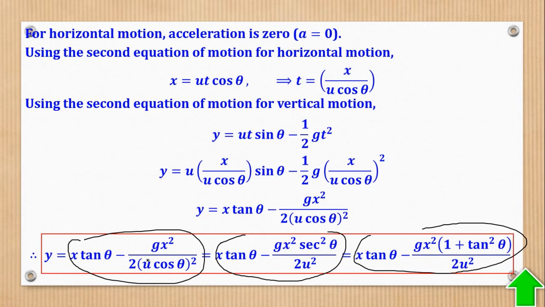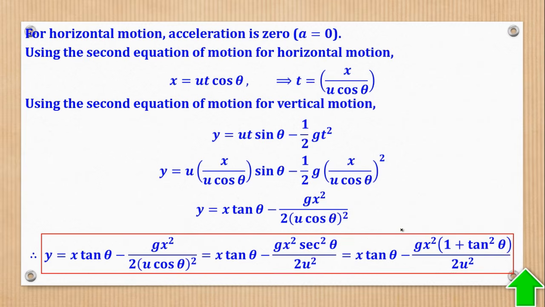So how does it come about? Here we need to remember that 1 over cos theta is equal to sec theta. Okay. That is why here it was 1 over cos squared theta, and that's why here there is sec squared theta. Then this is also an identity: sec squared theta is equal to 1 plus tan squared theta. So any of the three equations will give you the answer you want.